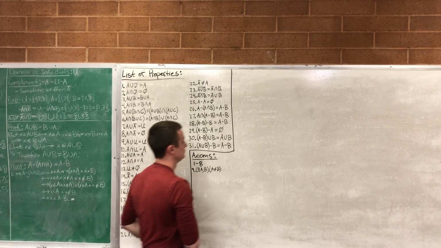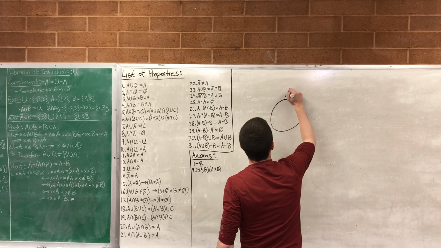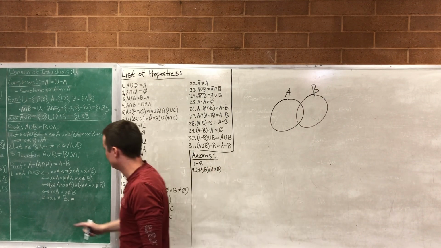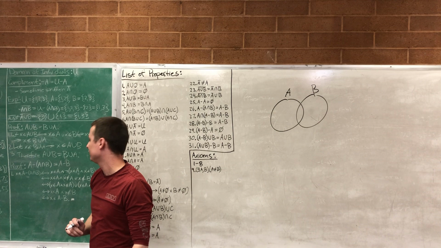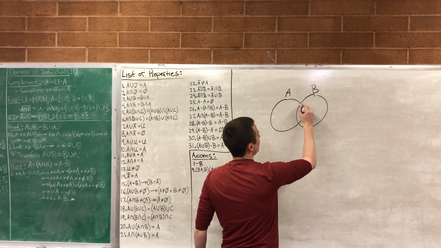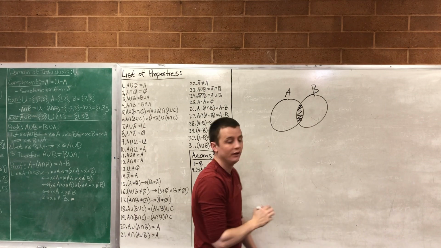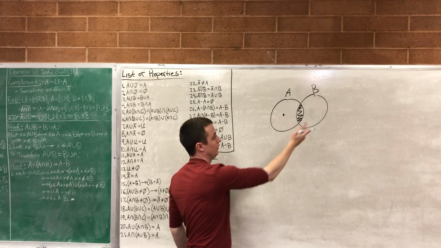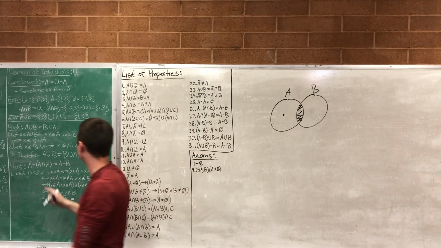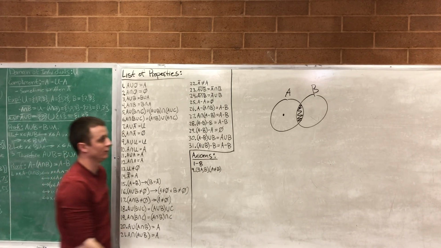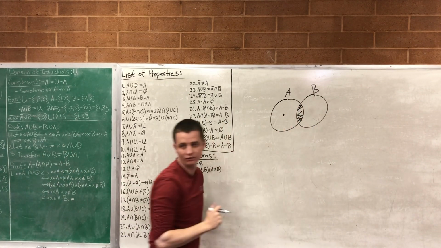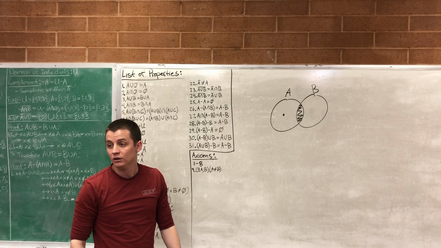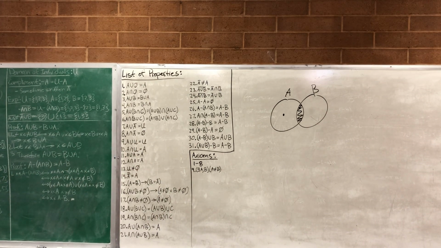Let's do a Venn diagram real quick. So B could still contain some A elements, or could have at the start. Here's A, here's B. So let's look at this one, A minus (A intersect B). So here's A intersect B, right? A minus (A intersect B) just leaves you with this stuff, which is everything over here. So now let's look at the other one. Now let's just look at A minus B. That's A minus everything in B, leaves you with everything over here. Same thing.